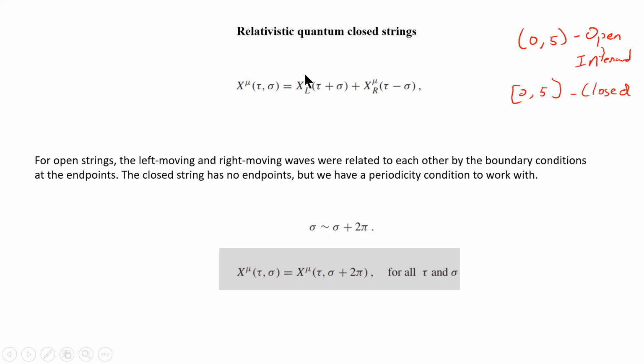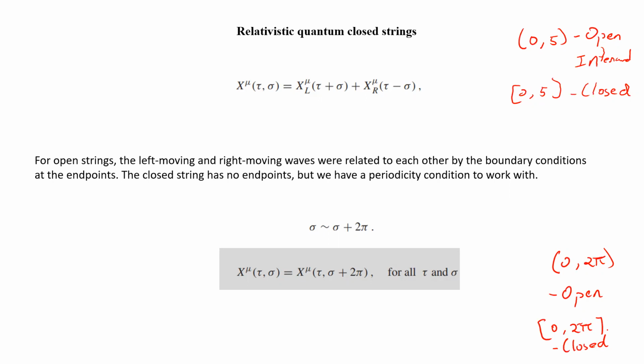Okay, so in open strings, if I have a boundary condition which is, let's say, 0 and 2 pi, this is for an open string, right? And this is for a closed string. So here the endpoints are also included in the closed string. Okay, so you can immediately see what this will imply.